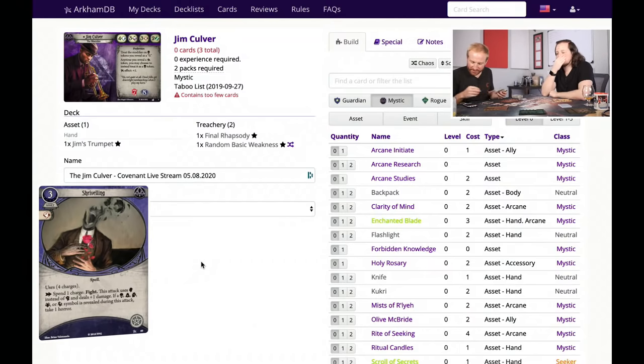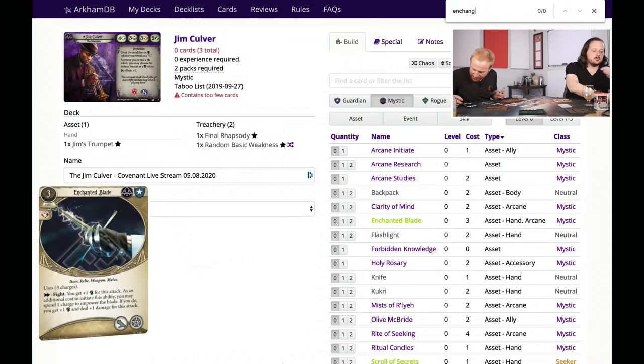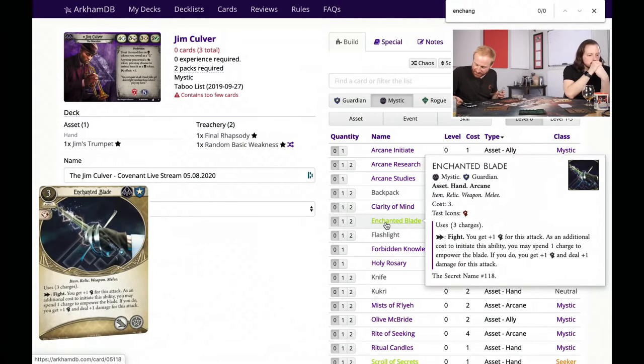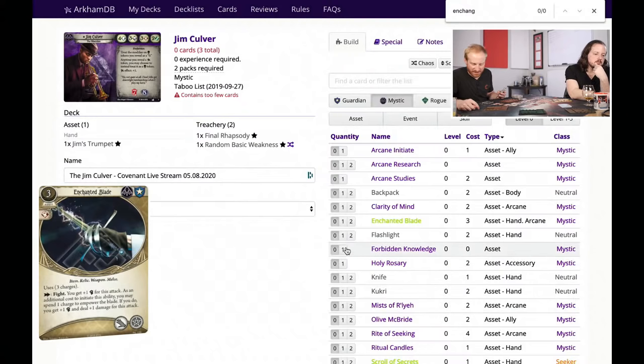Shriveling and Enchanted Blade. So are we going with it? Didn't Enchanted Blade get tabooed, though? That's not what we want. Consistency versus power. Wither versus Shriveling. Man, I'm a consistency guy. What happened to Enchanted Blade? I don't see any notes. It may have been the upgraded version, the mystic-only version. Is there a mystic-only version? Maybe there's not. I don't remember.